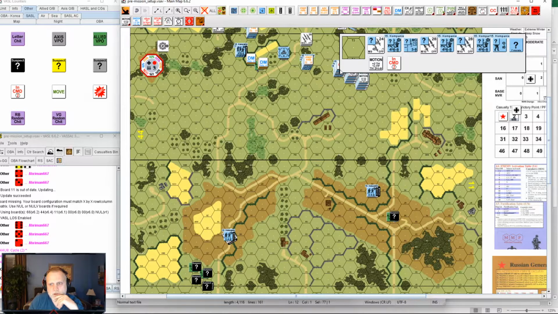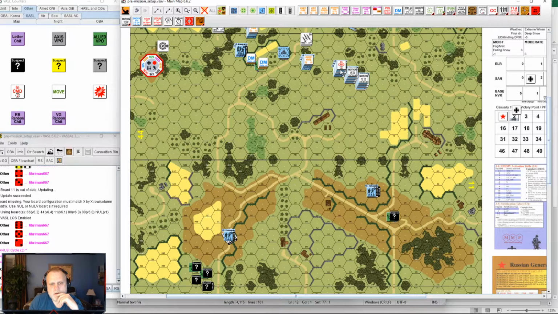I mean, I could send one squad to help cut them off and then eliminate them. That would make it simpler, wouldn't it? All right, you guys are going to help break up the crew there.